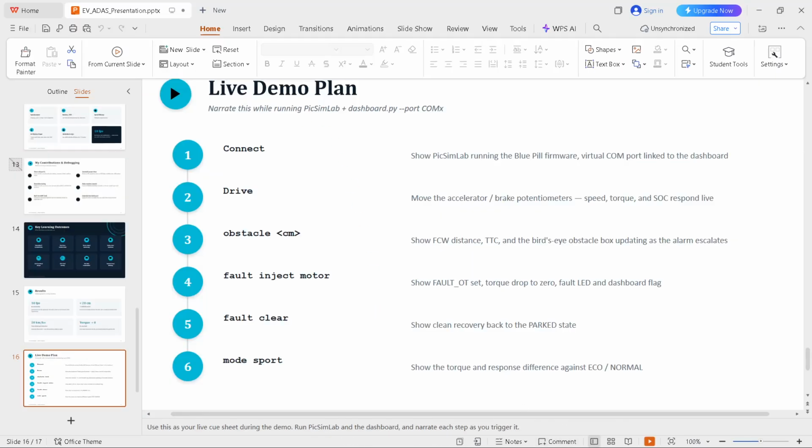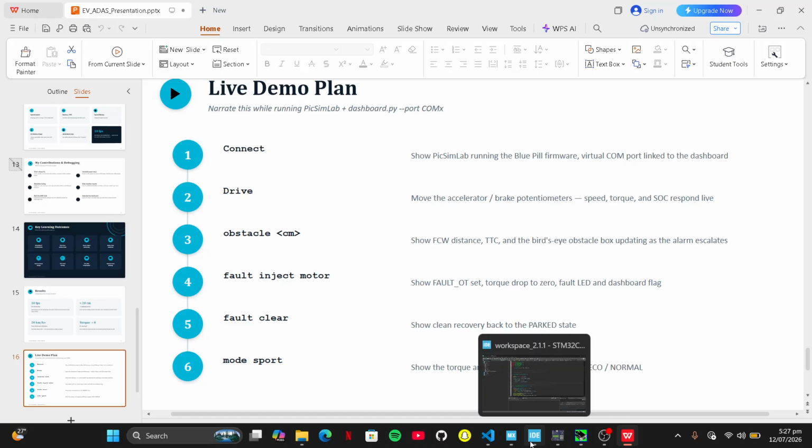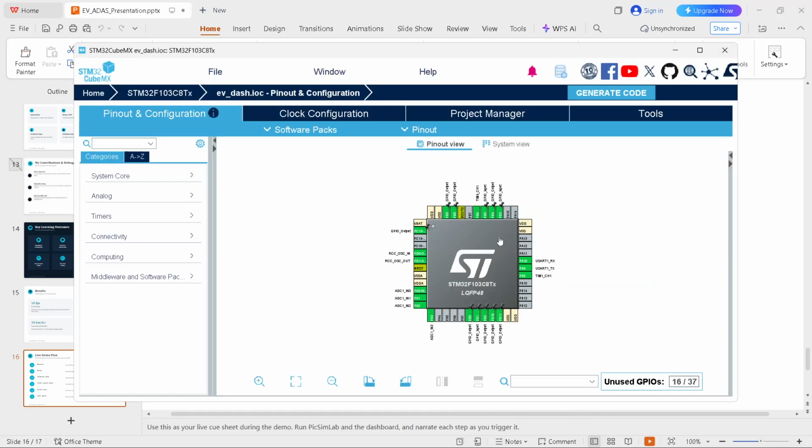Let's talk about how. We first started by setting up the main microprocessor, the microcontroller. We used the STM32 and STM32CubeIDE to annotate the pins, what each pin is meant for, and its role.